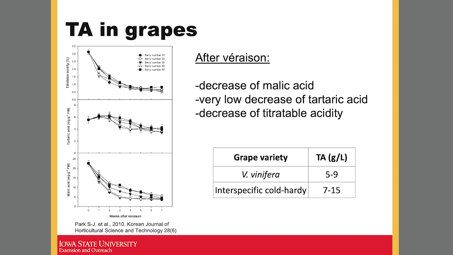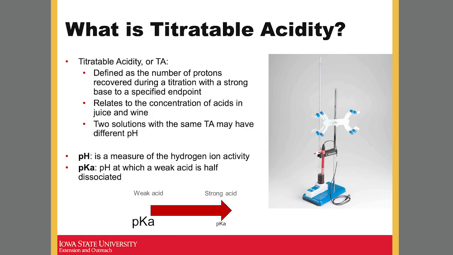And that's because of the species or the varieties that are used to create those varieties. They have genes that are related to acidity, and they don't have the same genes as Vitis vinifera varieties. So you can see just by looking at those numbers that interspecific grape varieties tend to be really acidic. And that's quite a challenge to make wine from those varieties in Iowa and in the Midwest, other states in the Midwest, and even in Colorado.